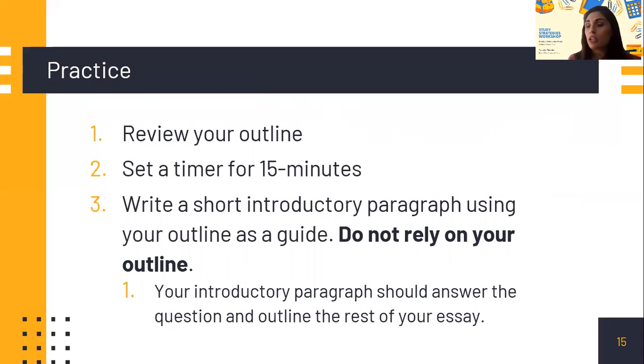No, instead, focus on the paper in front of you, what you're writing, keep your outline out to the side, but try to remember what you've written. Try to remember those details. Write down your deeper understanding of what you've written. Remember that introductory paragraph, the only thing you're writing right now, should just answer the question that's being asked. And it sort of tells you what you're going to be talking about in the rest of your essay. You don't have to elaborate too much. You don't need to include too much information. Just include enough that answers the question and tells me what you're going to tell me in the essay.